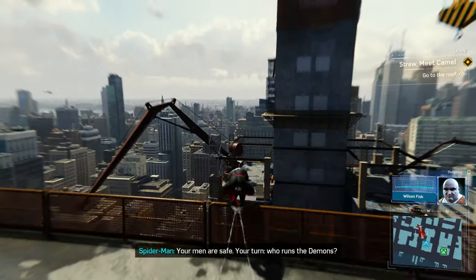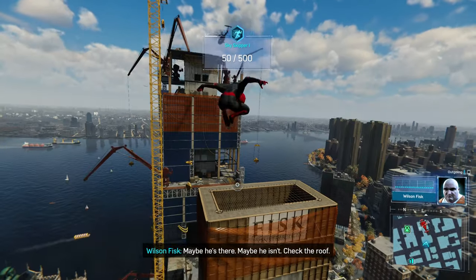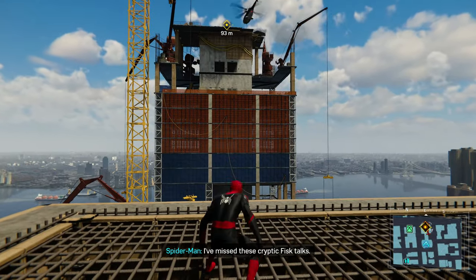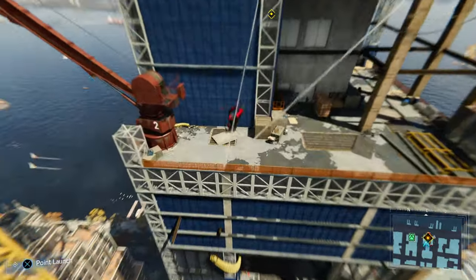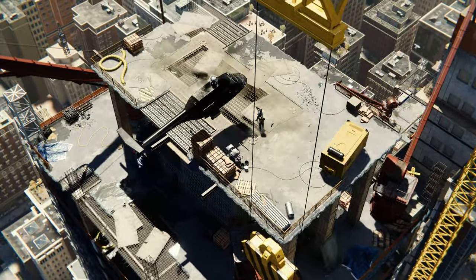Fisk, your men are safe. Your turn. Who runs the demons? Maybe he's there. Maybe he isn't. Check the roof. I've missed these cryptic Fisk talks. Check the roof. Is he there or not?